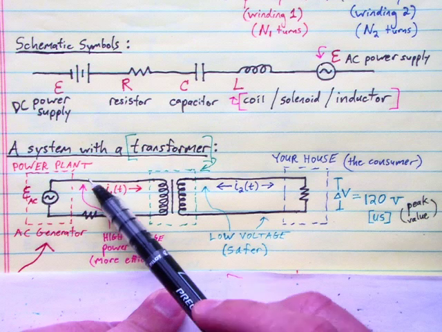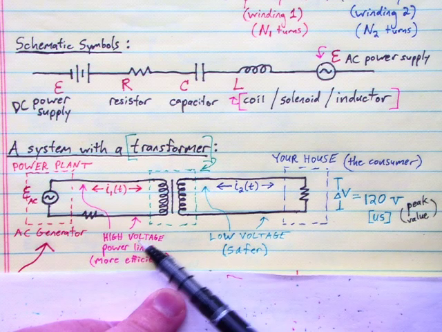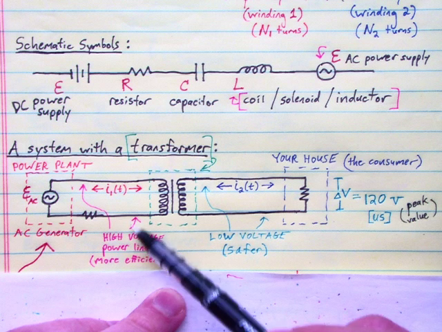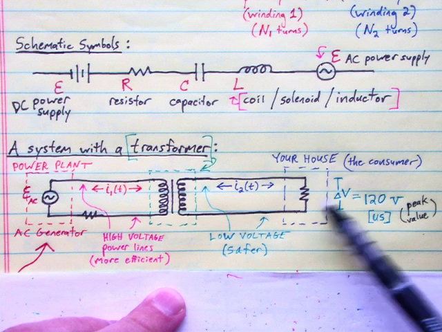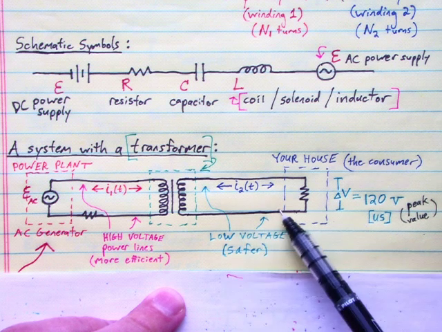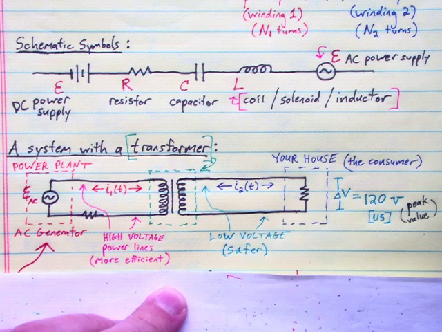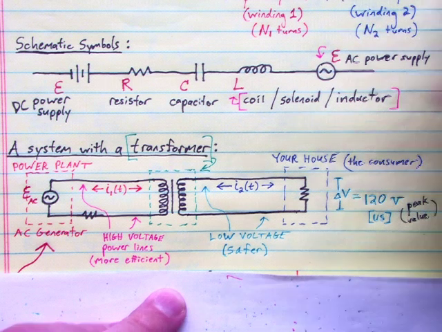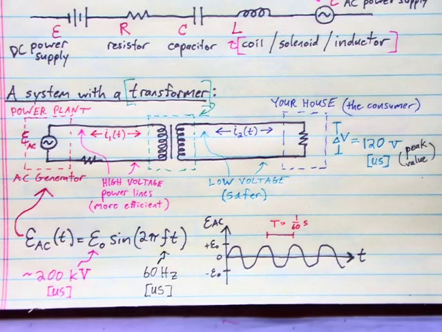Now, these transmission lines, being high voltage, are quite dangerous, and you do not want high voltage power lines coming into your house. You want these low voltage lines coming into your house. If we're in the US, then the standard outlet voltage that we get is 120 volts AC. It is AC current here, so the 120 volts is the peak value. Let me be clear about that.